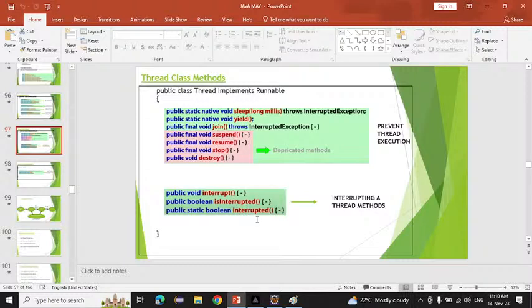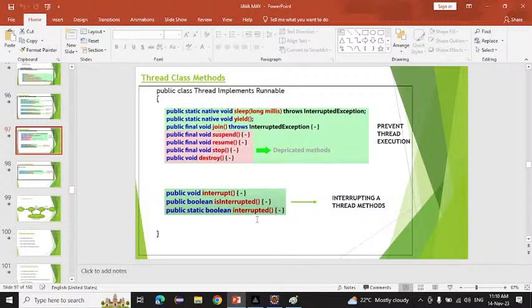Why we are using the interrupt method? Interrupt, isInterrupted and interrupted, both methods are used to check whether our thread is interrupted or not.